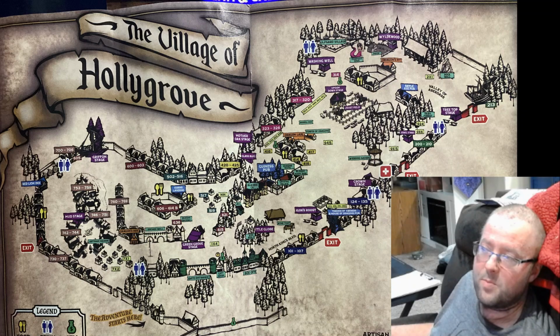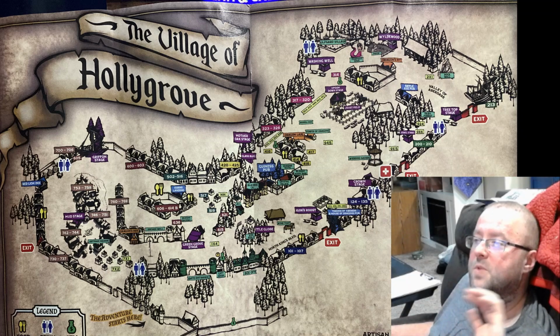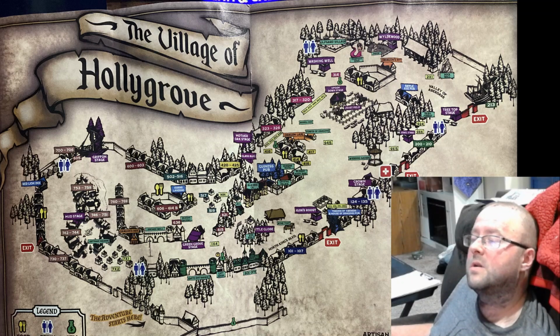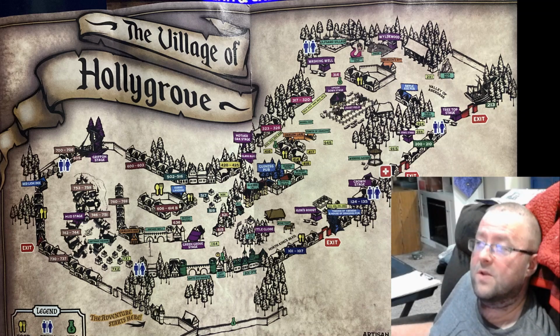So when it comes to these bays, that's kind of what you're looking for on this map a little bit. It's one of the bigger areas. When you come in the gate, turn right, follow the wall. There's a big one. That's probably one of the biggest ones. There's another one: come in the gate, go through the children's area, it's on the other side of that. There's another one down by where the Dragon's Lair is. If you're in the Dragon's Lair, you can see one of those bays.